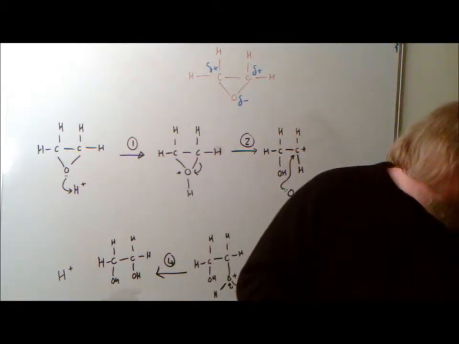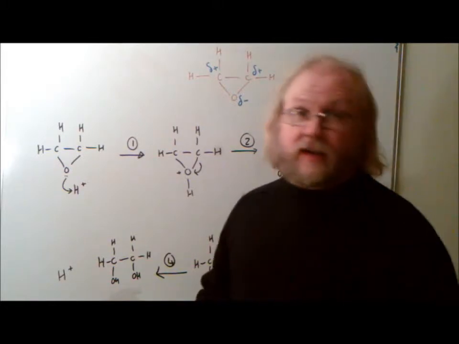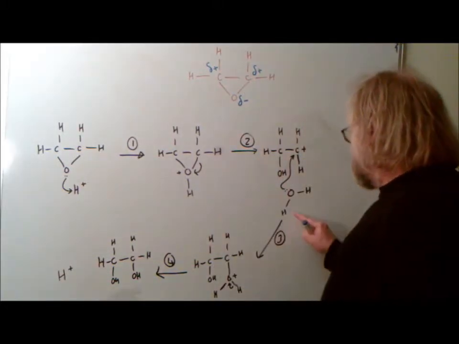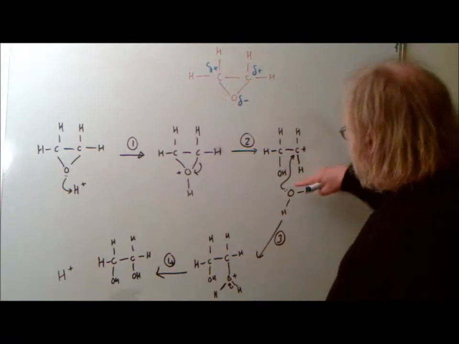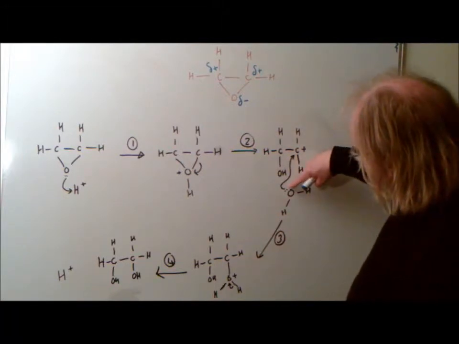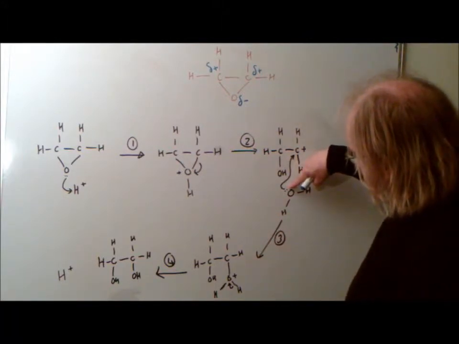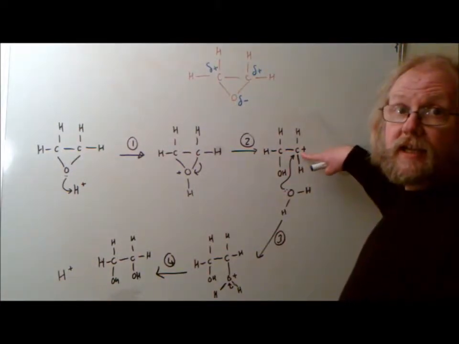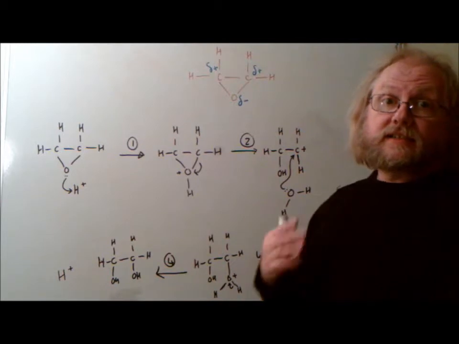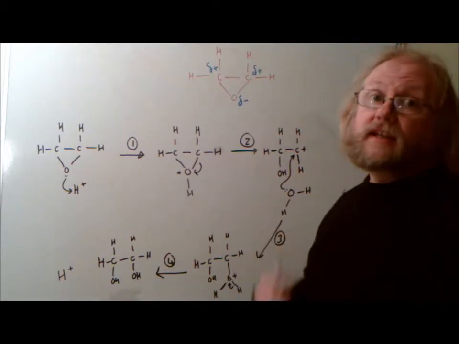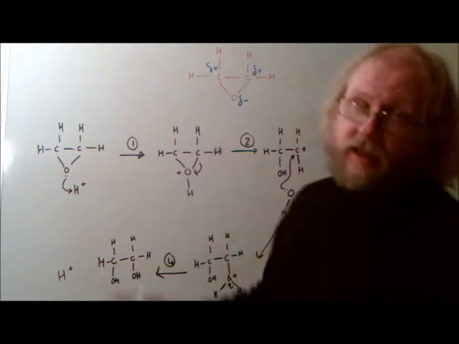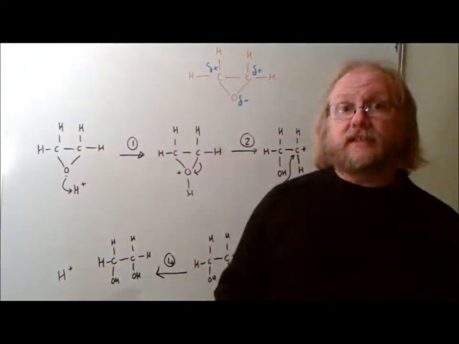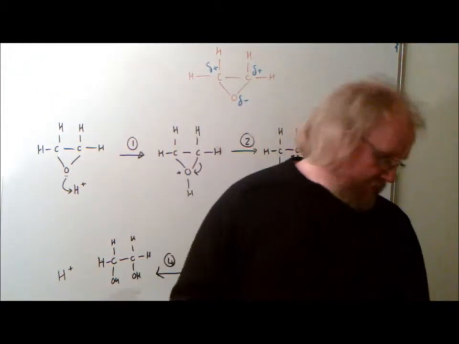Okay, how can you tell that water is acting as a nucleophile in step 3? So here is step 3, and you can see that what the water is doing in that step is using a lone pair of electrons to form a new bond to the carbon. In other words, it's acting as an electron pair donor, and that's what a nucleophile is. So because the water is donating a pair of electrons is the answer.